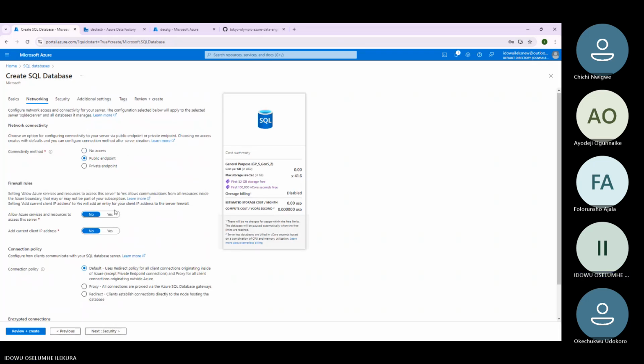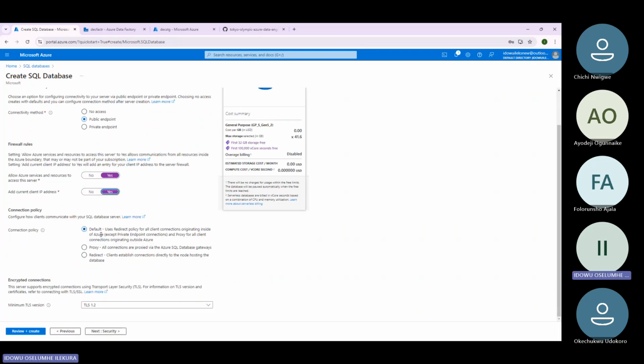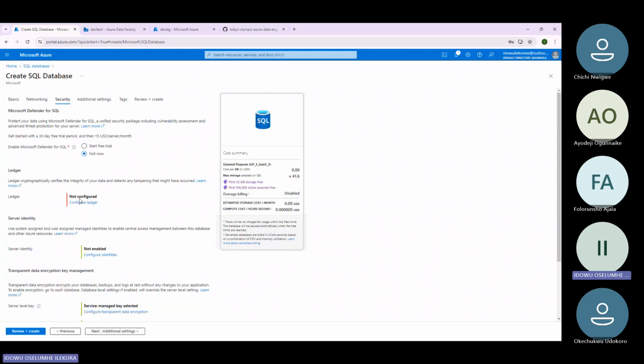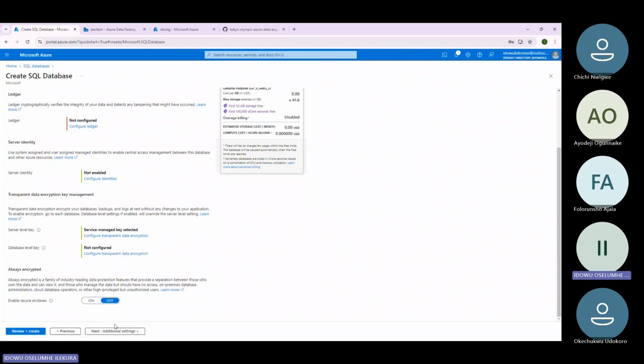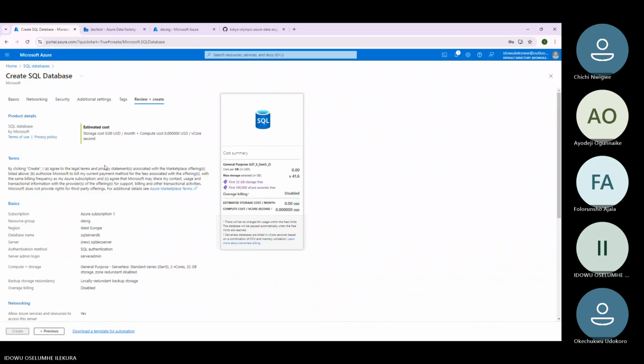Networking, can have public access, allow this, yes. Security, no. Here, review and create. Then here you create your database.